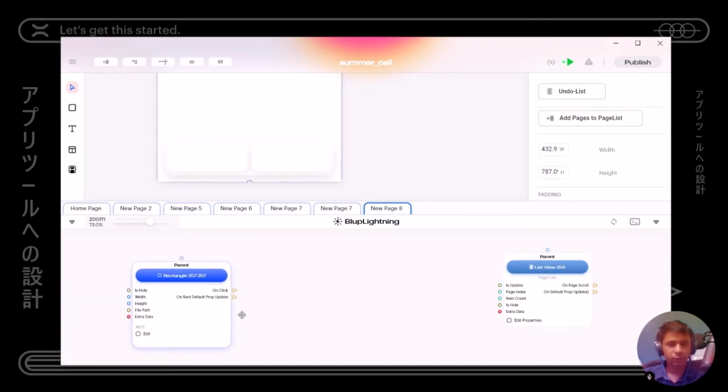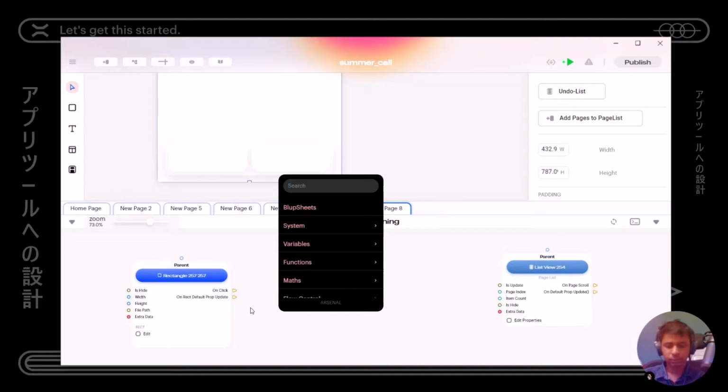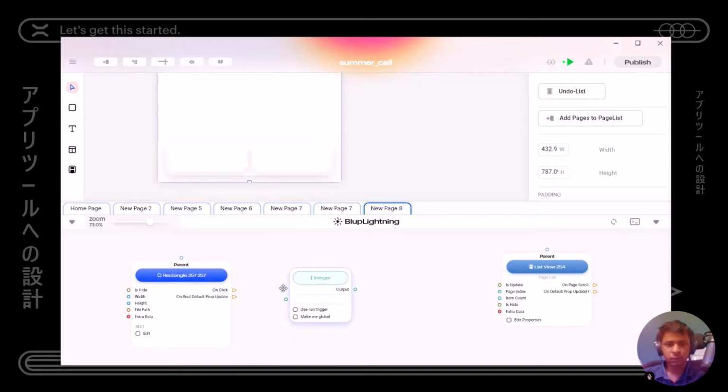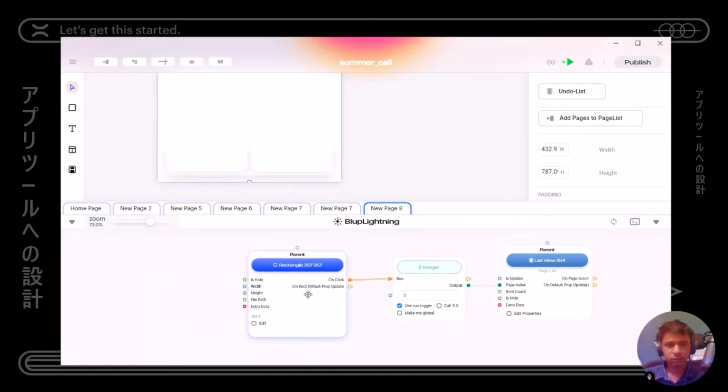Let's call an integer, use run trigger, go on click, remove set state, let's make it 0, and this output is going to be passed inside the page index like this.